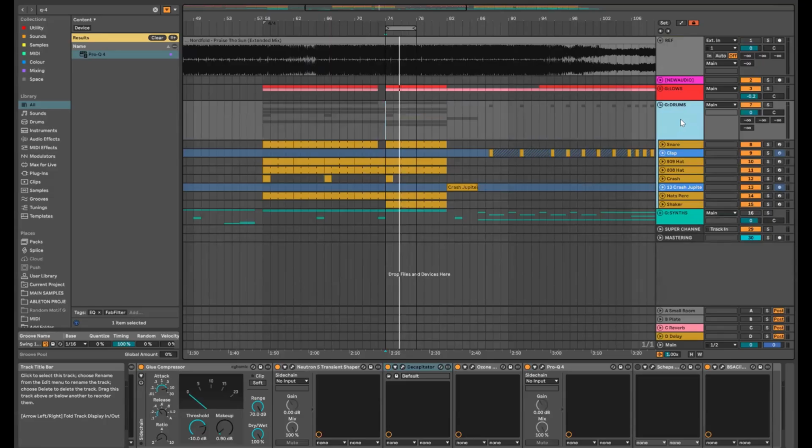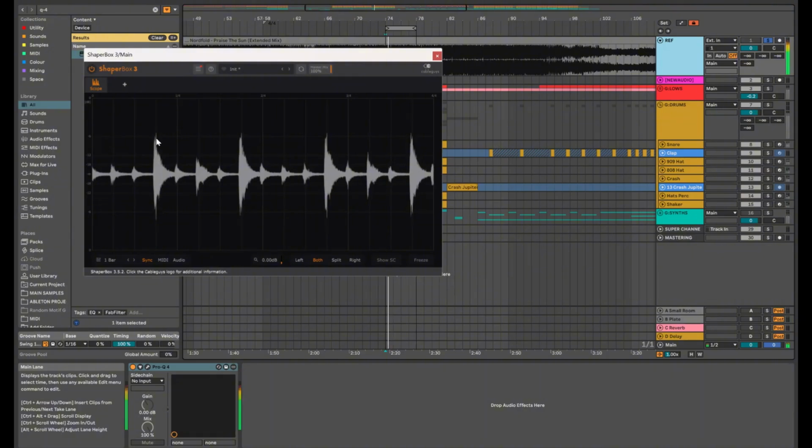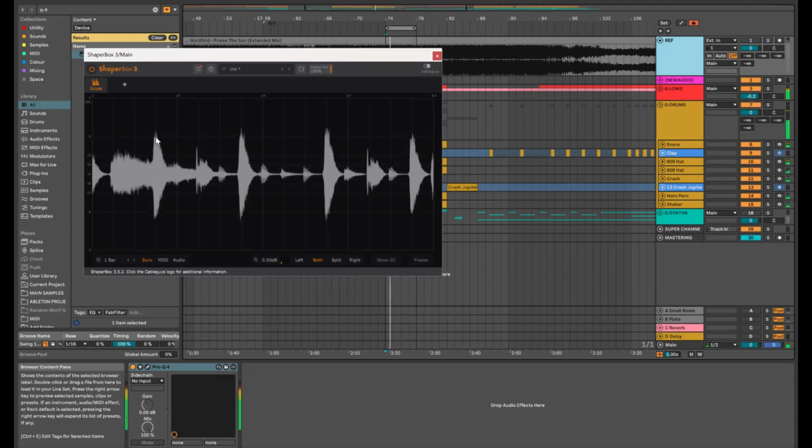Okay, so now that we've got this stem mastered, we can compare it to the reference track. I can break down the bands and listen to just the high end, for example. I listen to the reference track, and I can look at what's going on in terms of its peak levels. You can see the hi-hat, this is obviously the offbeat hi-hat here, and you can see it peaking at around -6. And ours is roughly the same, probably a little bit louder.